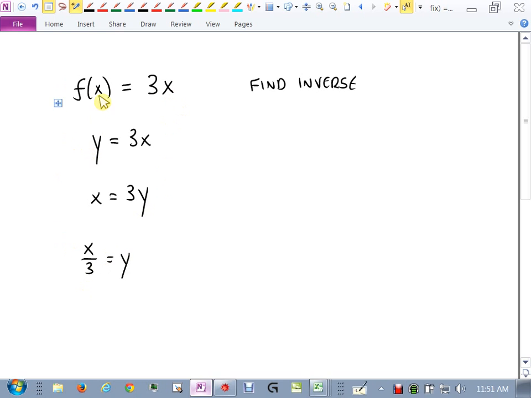But this was the technique. We looked at the function that we had in terms of x, we called it y. Then, because the inverse is supposed to take x back to y and y back to x, to undo it, we switched the x and y variables. Then we solve for y. That's the standard technique for finding an inverse of a function. I'm going to do that exact same thing.